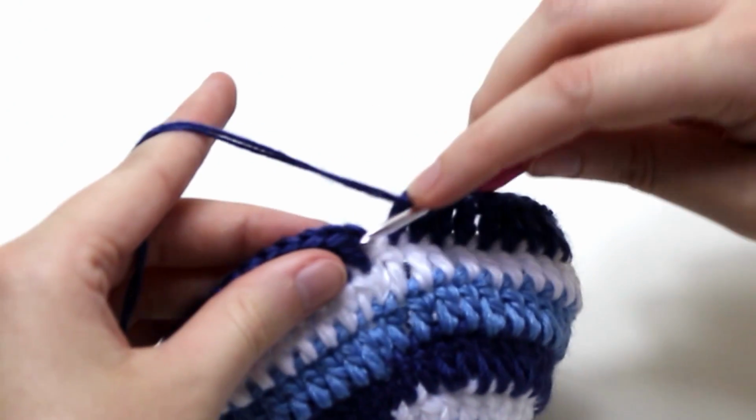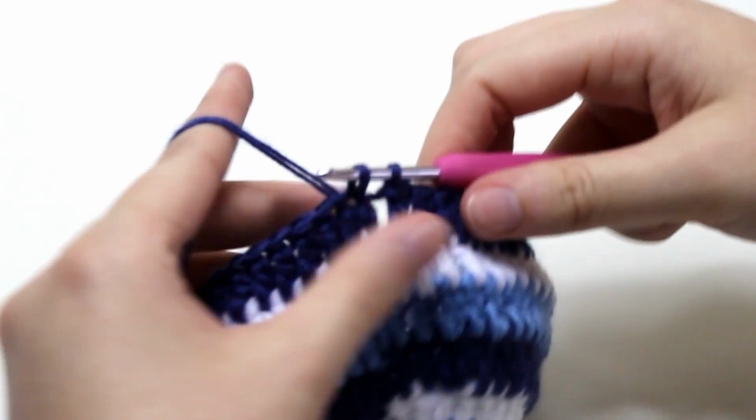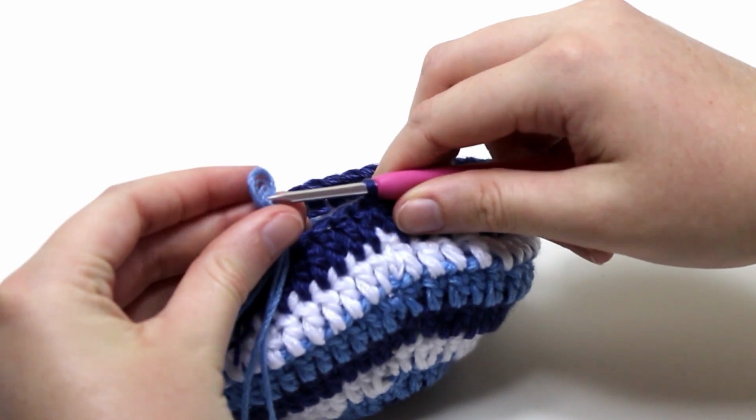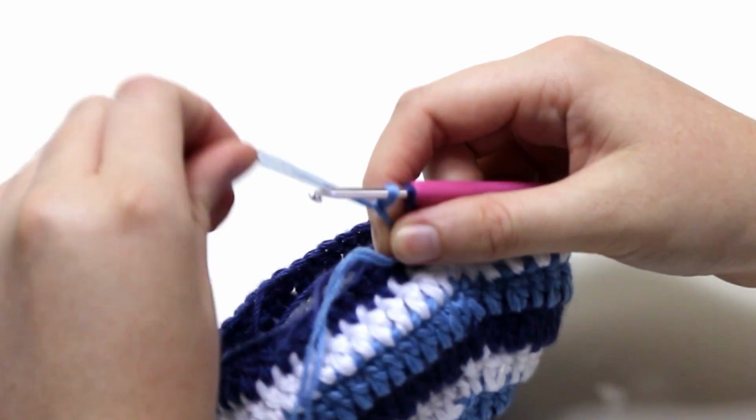Another way to change colour is to slip stitch with the same colour, then yarn over with the medium blue or your next colour, and then chain 2, and secure your work.